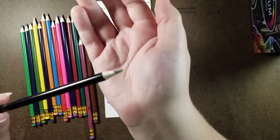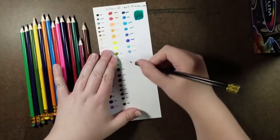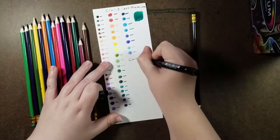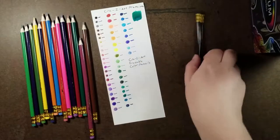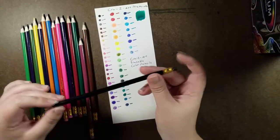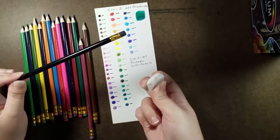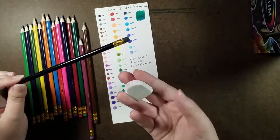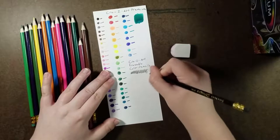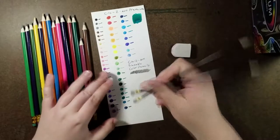Now the tips, they are a little foggy. I'm gonna try sharpening them, but this is the black erasable, so let's hang on 1 second. Okay, now I usually don't trust colored erasers like this anymore, so I'm gonna have a soft, wait a minute, this isn't my soft one, this is my hard one, but this is still a non-abrasive eraser, just in case. So let's try this out. Okay, well it's going on black, but I don't think that the leads are quite as good as the regular Cra-Z-Art, but we're gonna give them a chance.